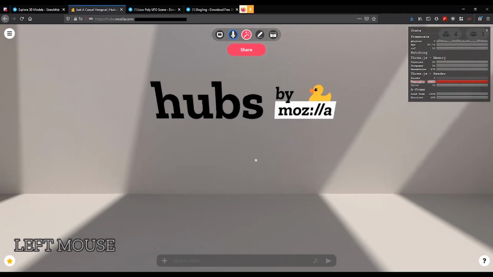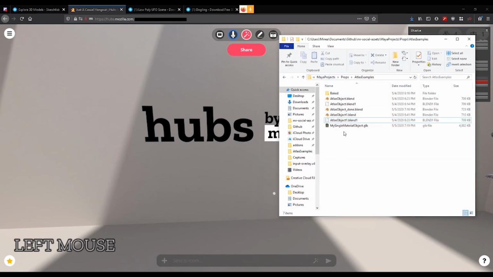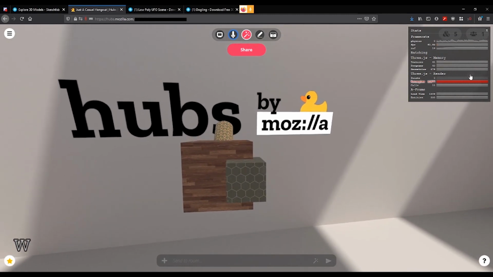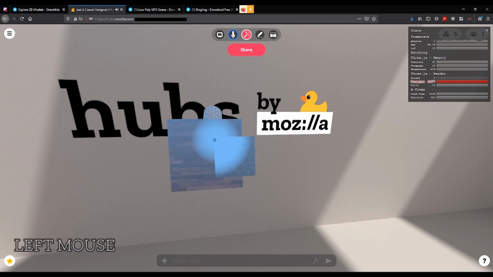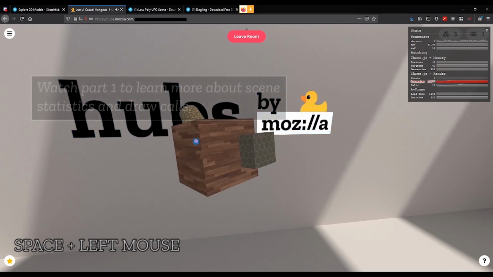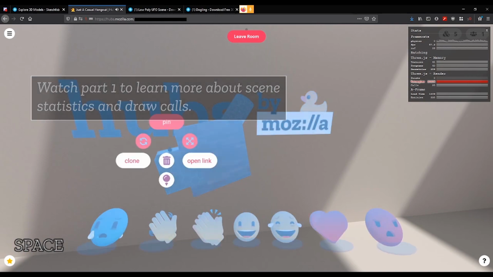Now when I switch over to Hubs, where I had my objects before, I can simply find the file. Here it is. It's about 4.8 megabytes, and I can drag it into Hubs, and it should load very quickly. There it is. It is only one material. Therefore, if you look at the calls here, it says 11, whereas before it said 10. I'm only adding one extra draw call to my scene by including this object, and it has all the materials, all the textures that I expected, though it's just one.